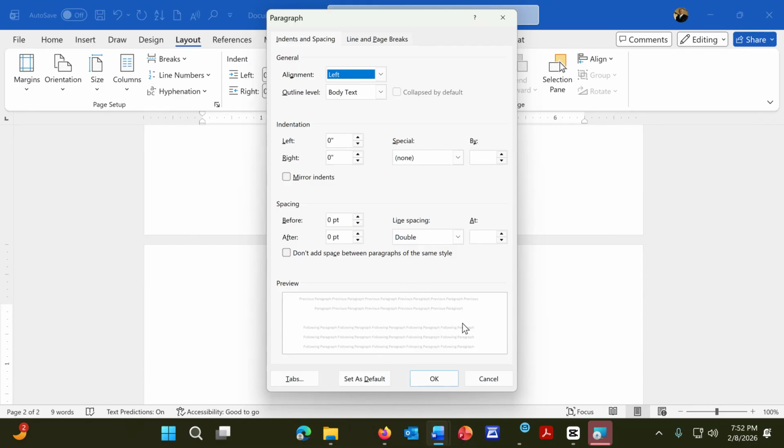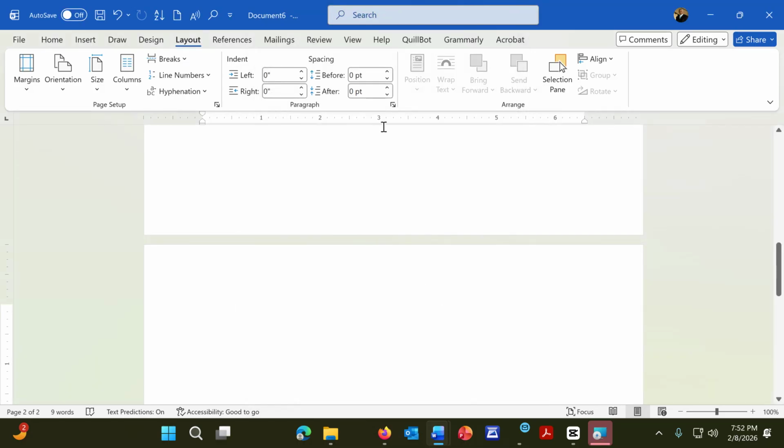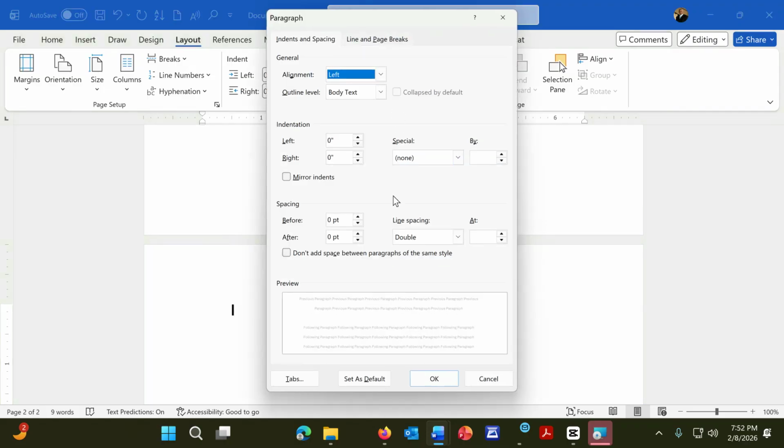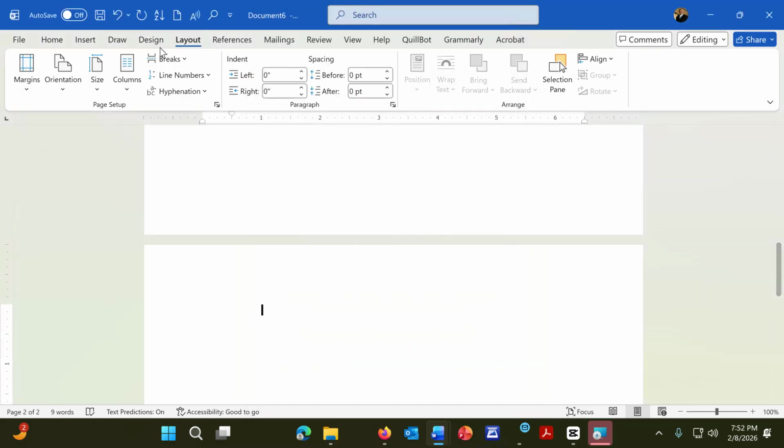Since I opened this up, let me go back. If I went too fast, I'm going to go back right here under the paragraph settings. And we're going to do something else that's default. I wonder, is this going to work against you? It won't. We're going to go to special, and we're going to do a first line. And then we'll click OK. Yeah, I figured that was going to happen. So let's click undo and click undo one more time.